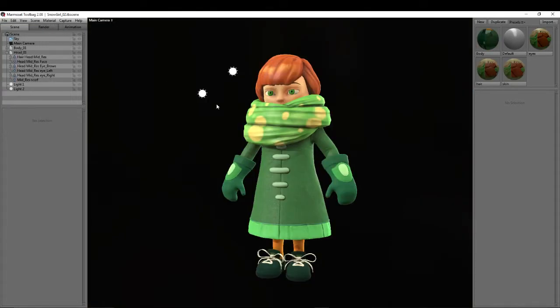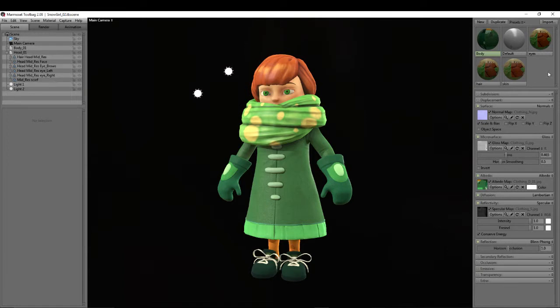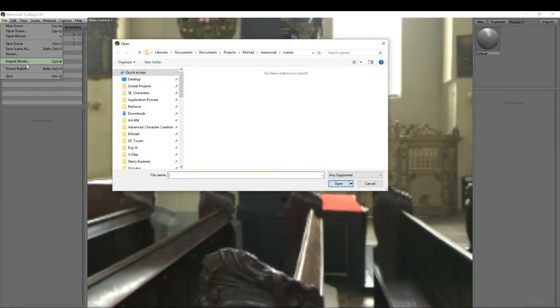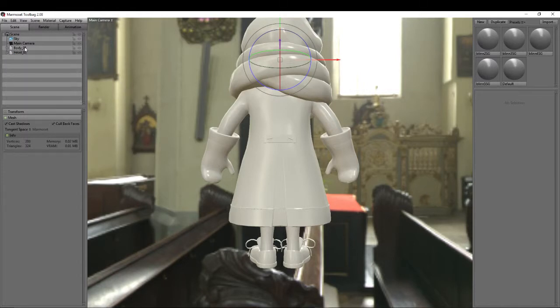I'm going to open to show you what we're going for. This is essentially what we're going to go for - it's still sort of a three-point lighting setup with the HDR render. I have subsurface for her skin. I have three materials here: the eyes a little bit different from the hair and from the skin, then one for body. So let's get the model in here. I've already split mine into two pieces by material, so I have my body and my head. I'm going to import both of them. I can see it has every other little piece too, so that's useful in case I wanted to apply materials individually. I'll group these together with Ctrl+G so I can rotate her 180 degrees so she's facing us.